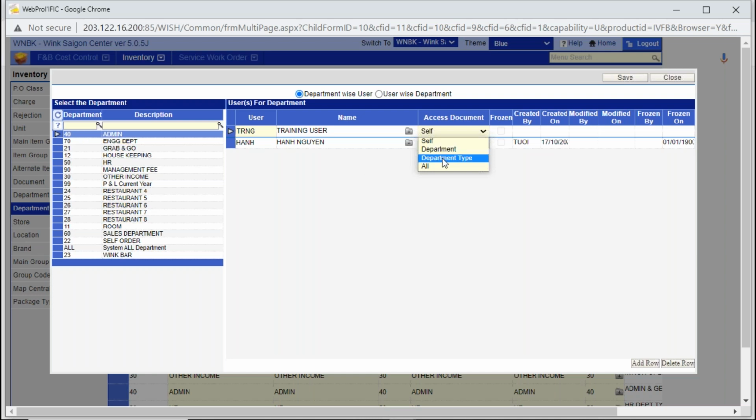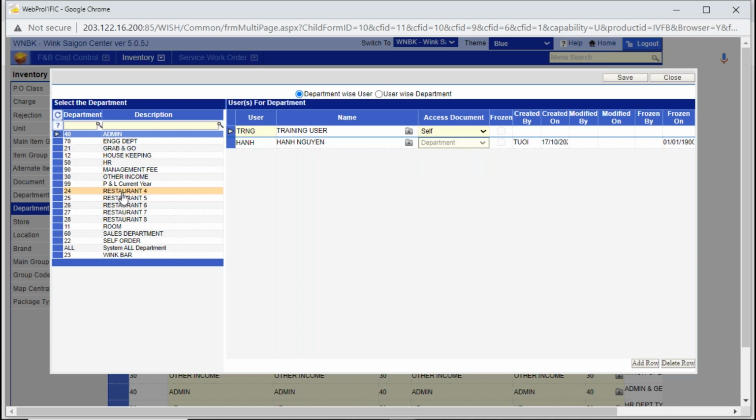When I say department type, it means whenever this user ID logs into the system, he or she will be able to see, edit and create transactions pertaining to the department type. Department type means all the departments which are a category of this particular department, which means admin.